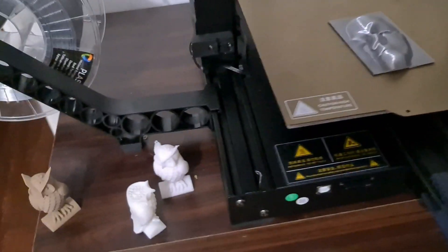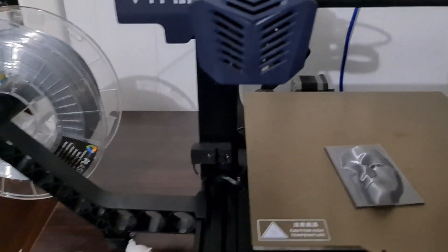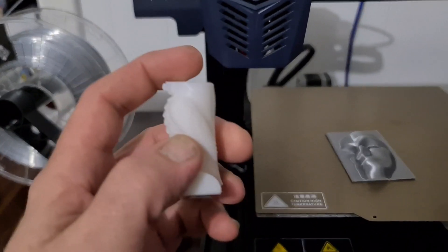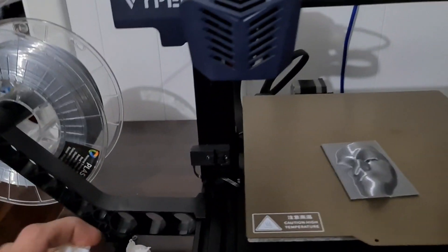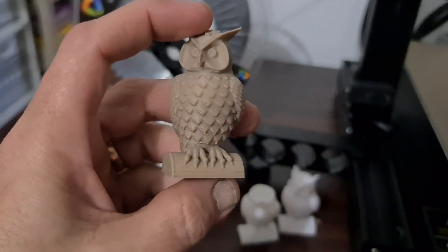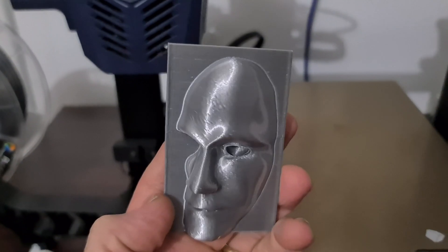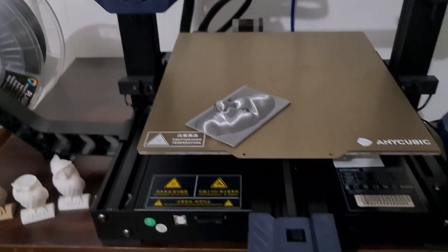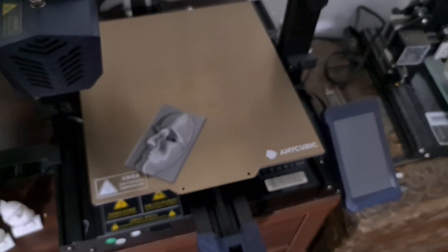Okay, so here we have it. I've done a few prints with it — I used some of the Anycubic filament which is quite good. I did have a failed print which broke from the bed because I didn't quite level it properly to begin with, but it looks quite smooth. Some of my own silk — silk can be a bit of a problem sometimes — I've only got a couple of layers to this wall thickness so it did pick up a little bit of vibration. Other than that, it's quite a good little machine and it does make a very cool little sound.